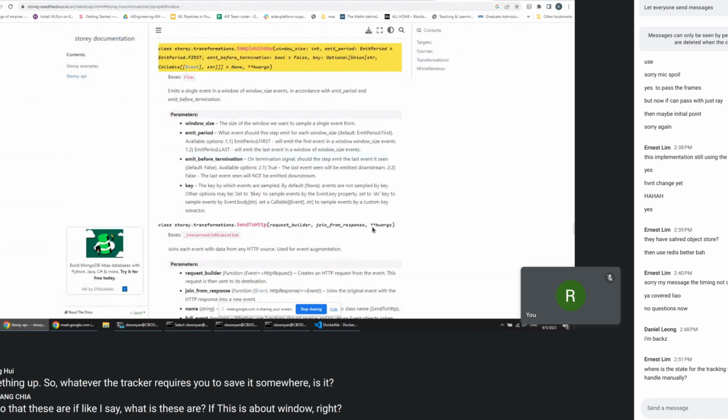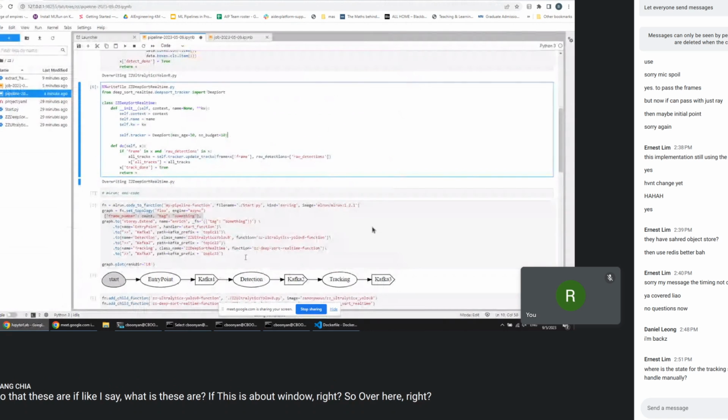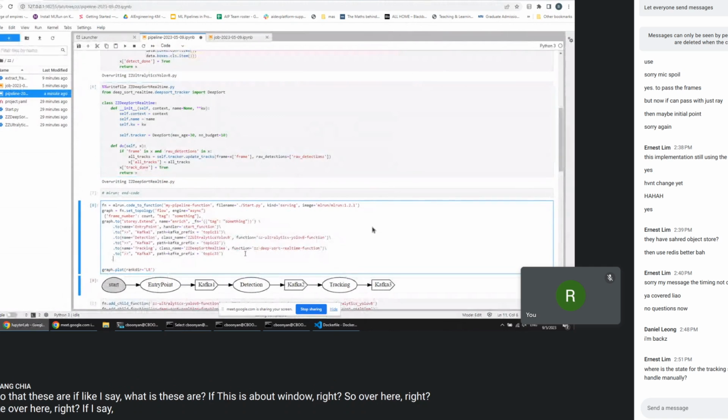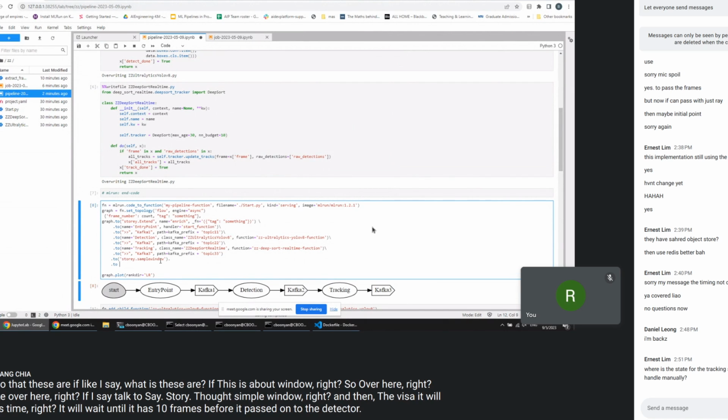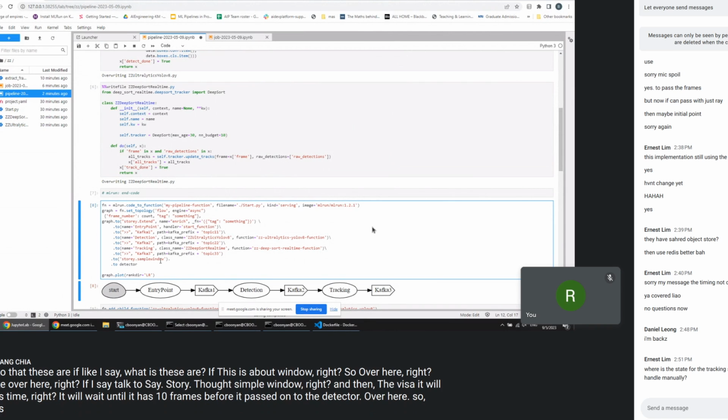If I say story dot sample window, then at this step it will wait until it has 10 frames before it passes on to the detector. Oh no, sorry, it should be after the detector.